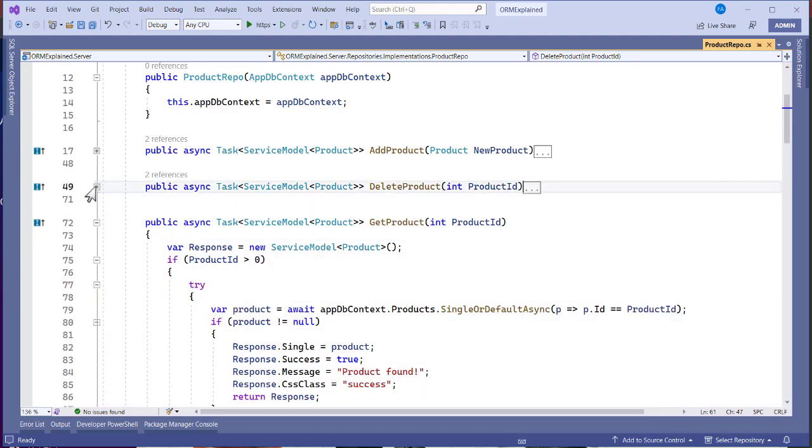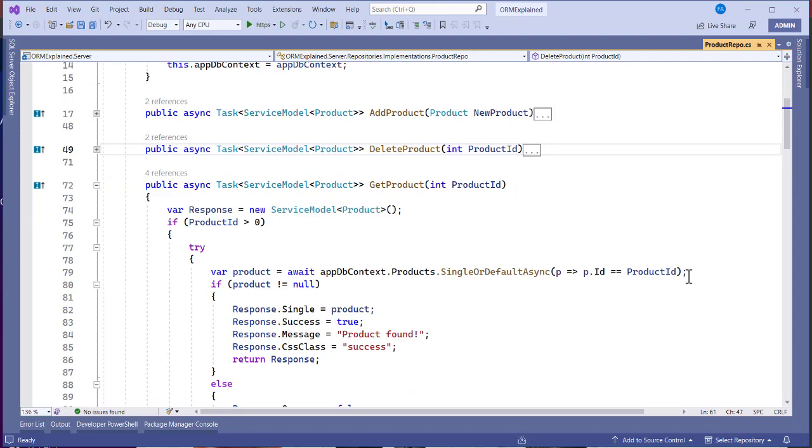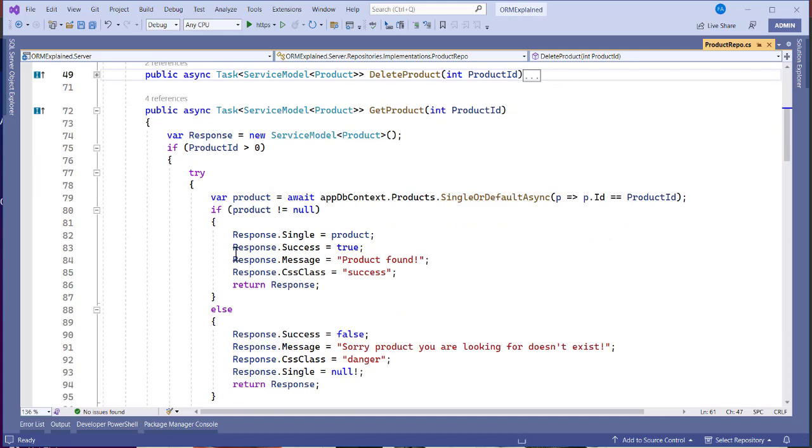Aside from that, what we did again here was to get a single product. We search the database and grab the product. We set the success, the various properties of the service model, and display.